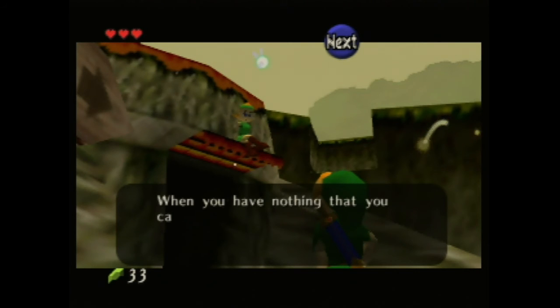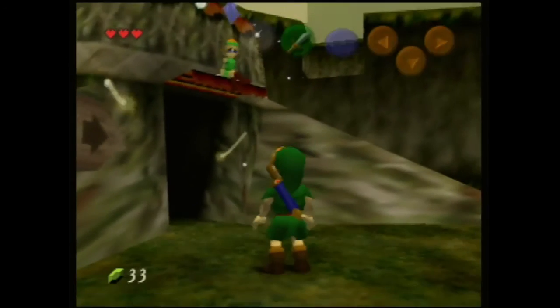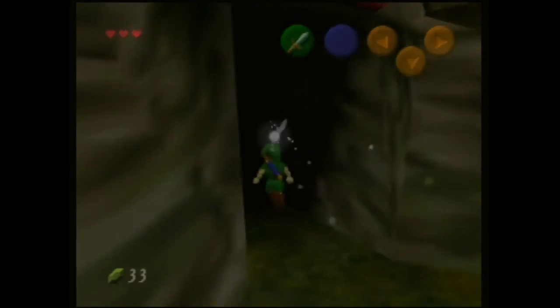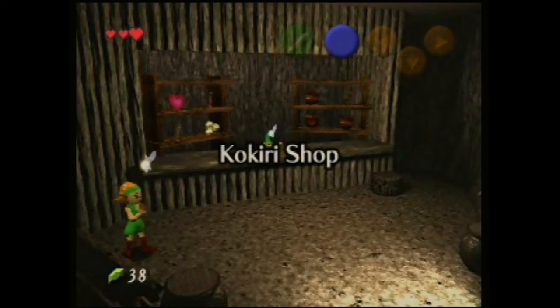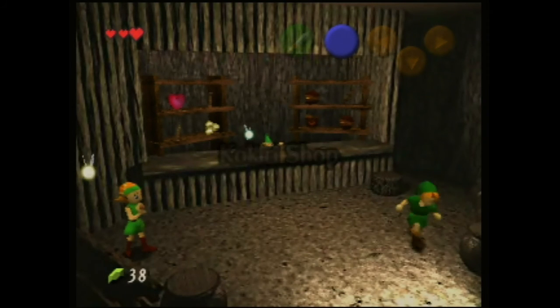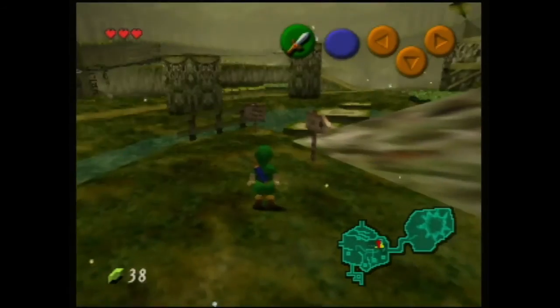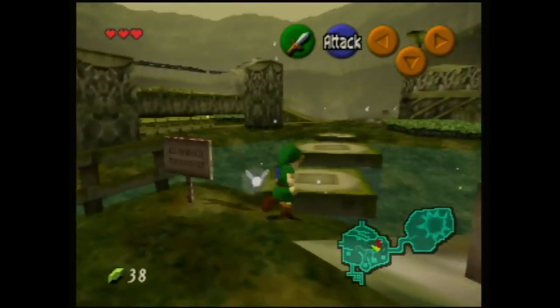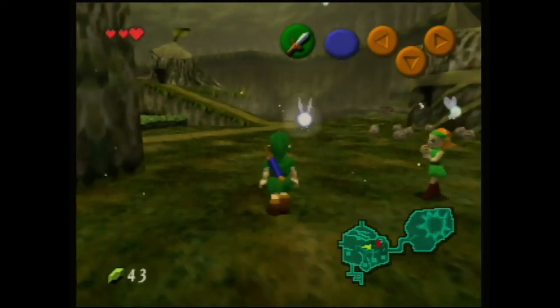This is a lesson on Z targeting, guys. It just means that you can target and talk to people, that kind of stuff. There's a button on the controller called the Z button, and you use it in this game. 2 more rupees. Just a little bit. One more area, and we'll get the sword and the shield. There we go.